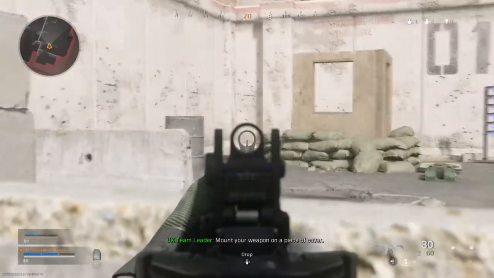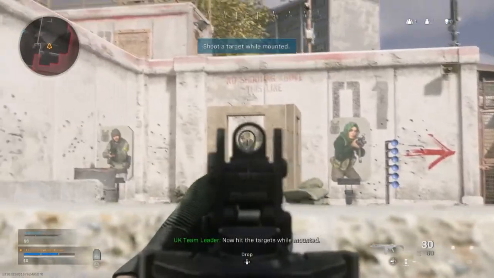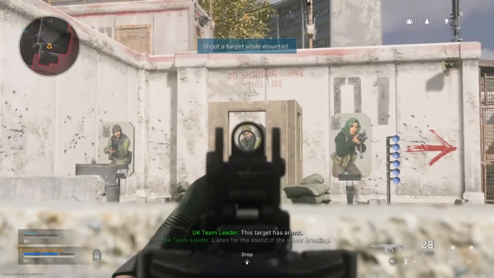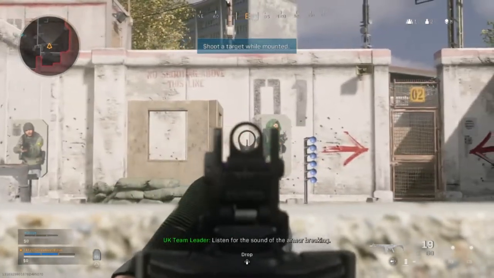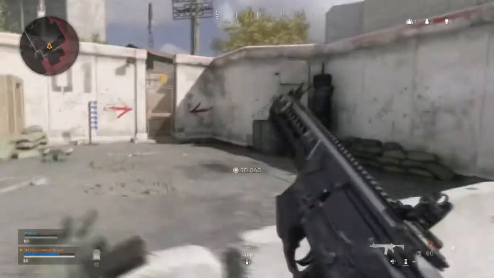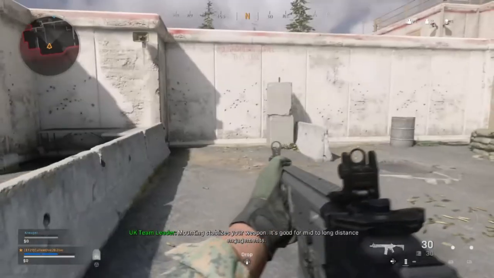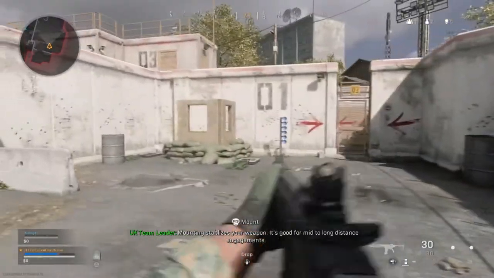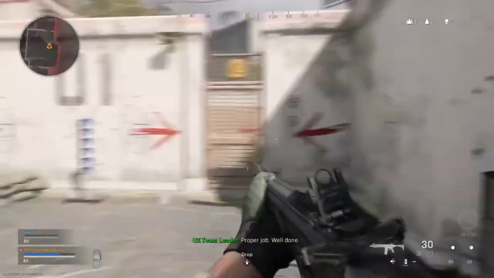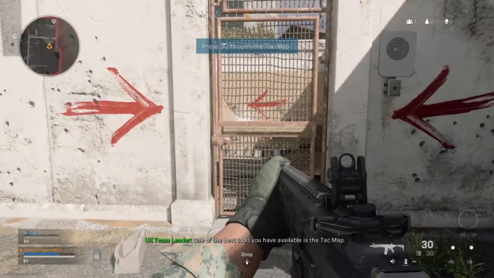Mount your weapon on a piece of cover. Now hit the targets while mounted. This target has armor. Listen for the sound of armor breaking. You hear that? That's the armor gone. Mounting stabilizes your weapon. It's good for mid to long distance engagements. Proper job, well done. One of the best tools you have available is the TAC map.